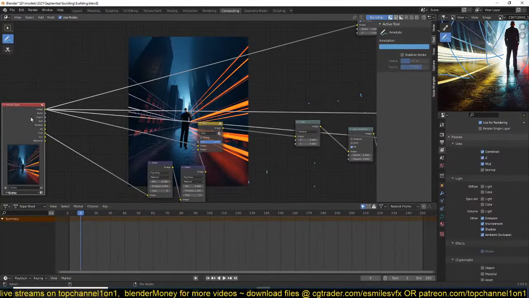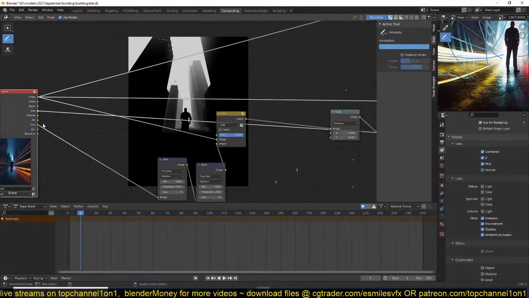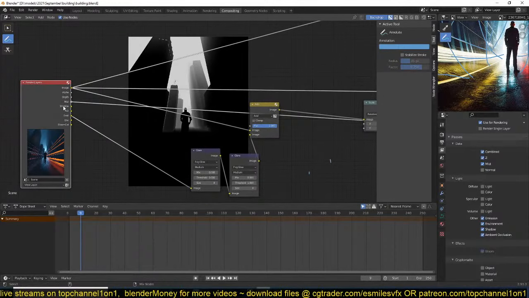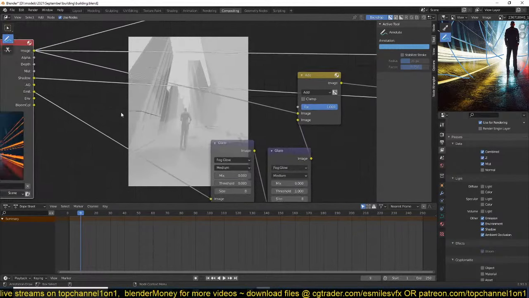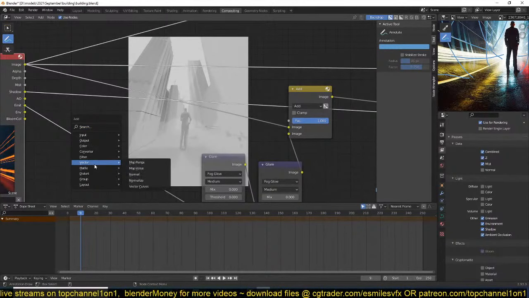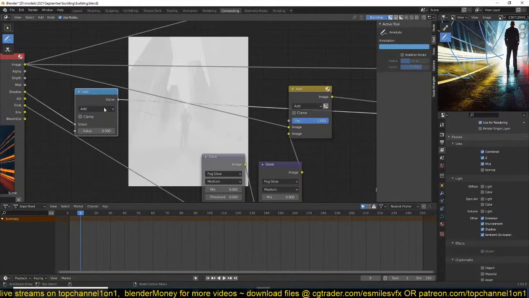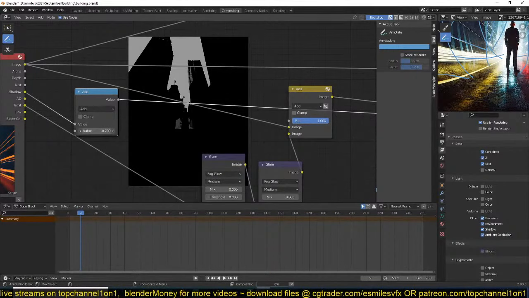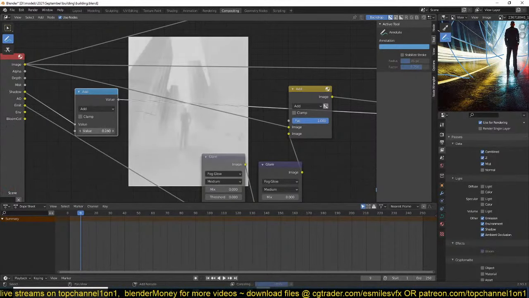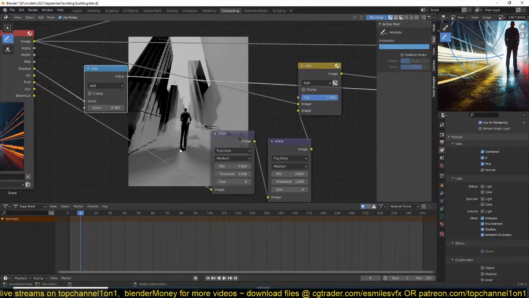So if I look at my alpha, this is the alpha channel, depth. I can come back to the depths a little bit later. Also, this is our shadows. I can use a convert math node to amplify, to make the shadows a bit deeper. So something like, yeah, just simply amplify the shadows, and you can see now we have some contact shadows there.